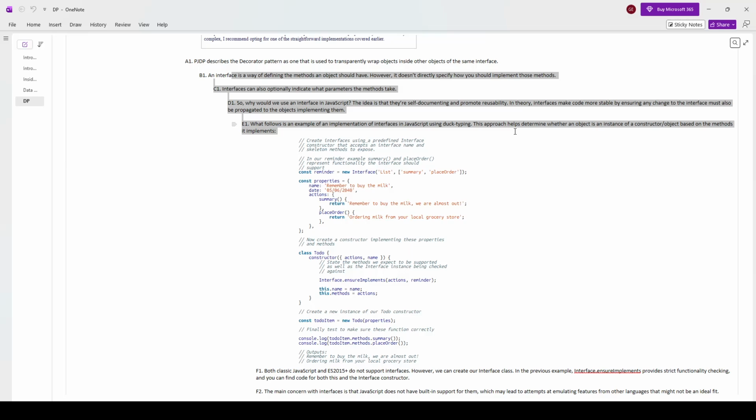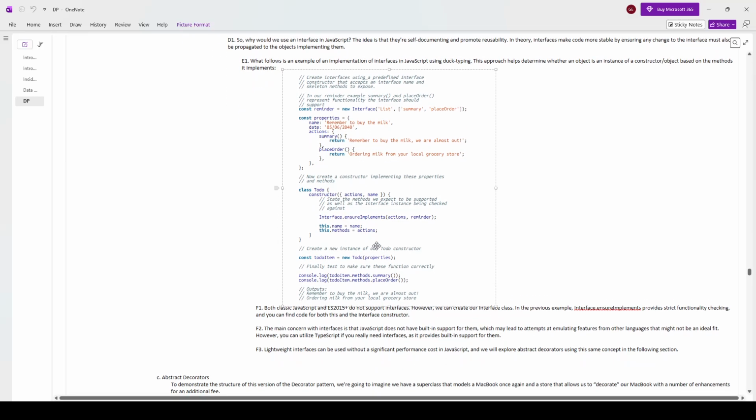So this interface basically allows you to determine if an object that you pass into it is an instance of an object or a constructor based on the members that it implements. So this is what this interface function is used for.